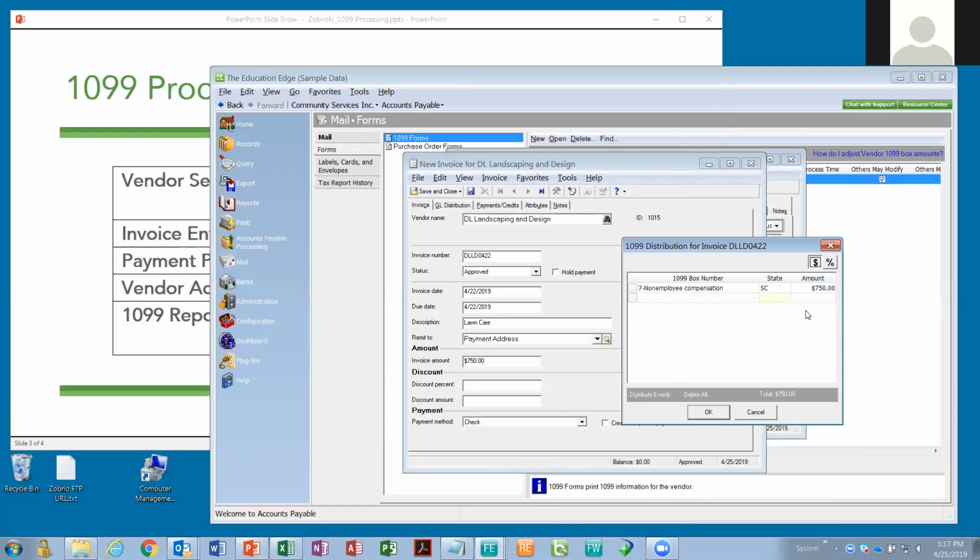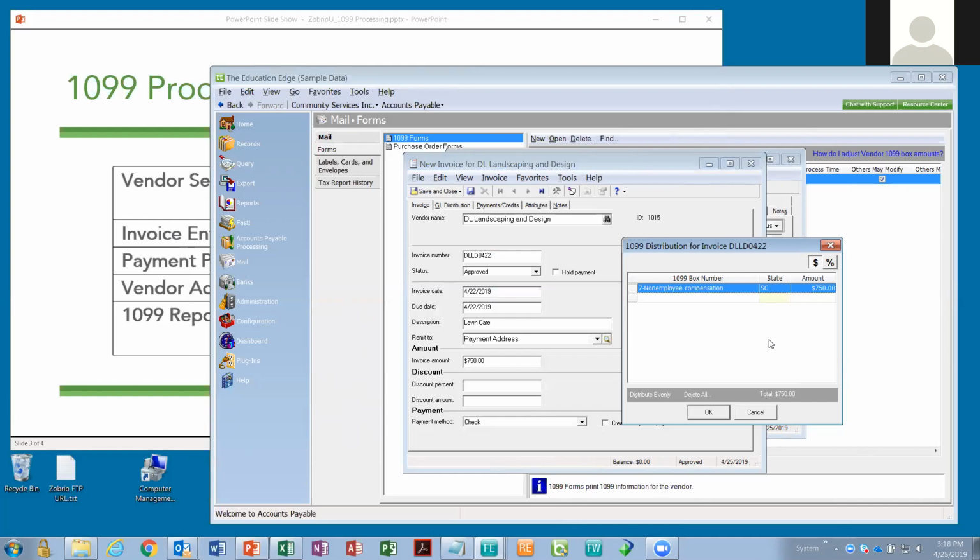But this does bring up the point that I can alter the 1099 distribution. Now, logically, I can't make it higher than the dollar amount of the invoice. So the system will not allow you to game the system. Not that people want to necessarily show more income because they have to pay more taxes, but you can't make the total of the distribution for the 1099 higher than the total amount of the invoice. I can't go above $750, but I could put in a lower amount. So I could do $500 if some of this were parts or something like that. So you can capture that difference at this point. I'll leave it as the 100% and show you after the fact, what if I messed up?